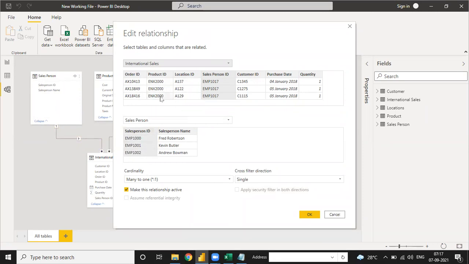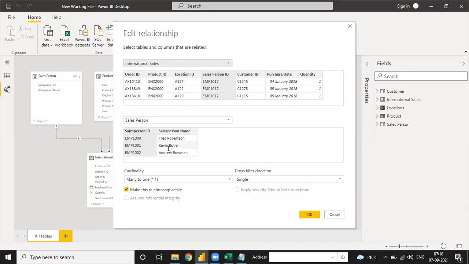This relationship is called many to one, because under international sales one employee has multiple sales, but under the salesperson one employee is mentioned just one time. So this relationship is called many to one.